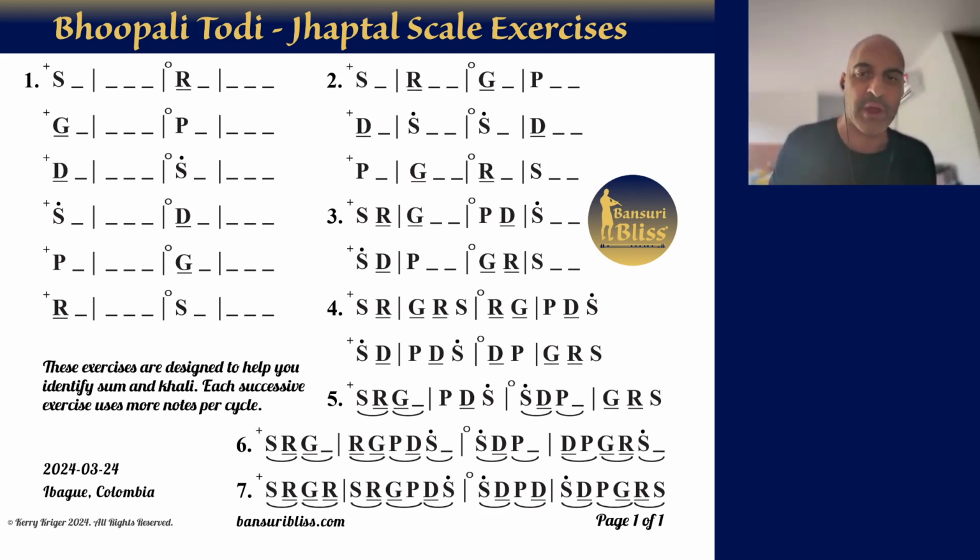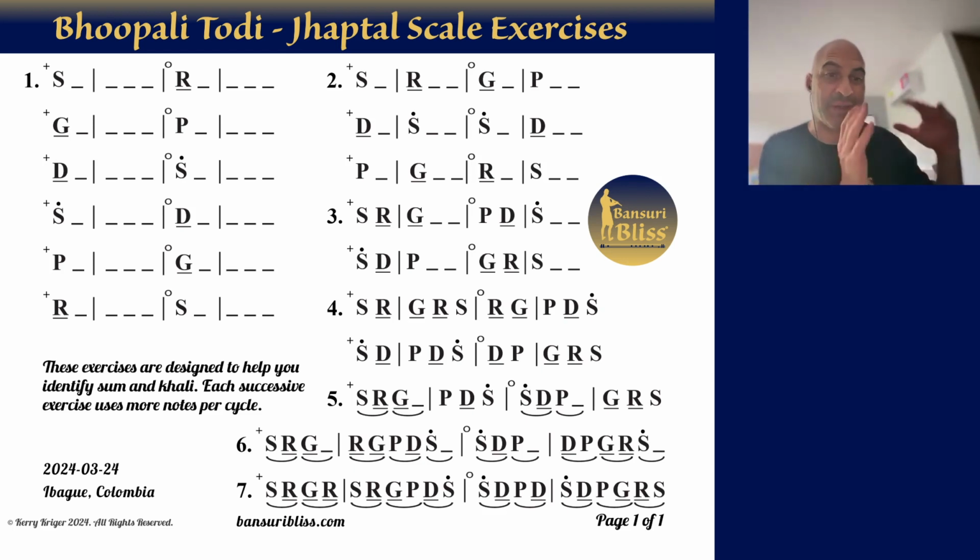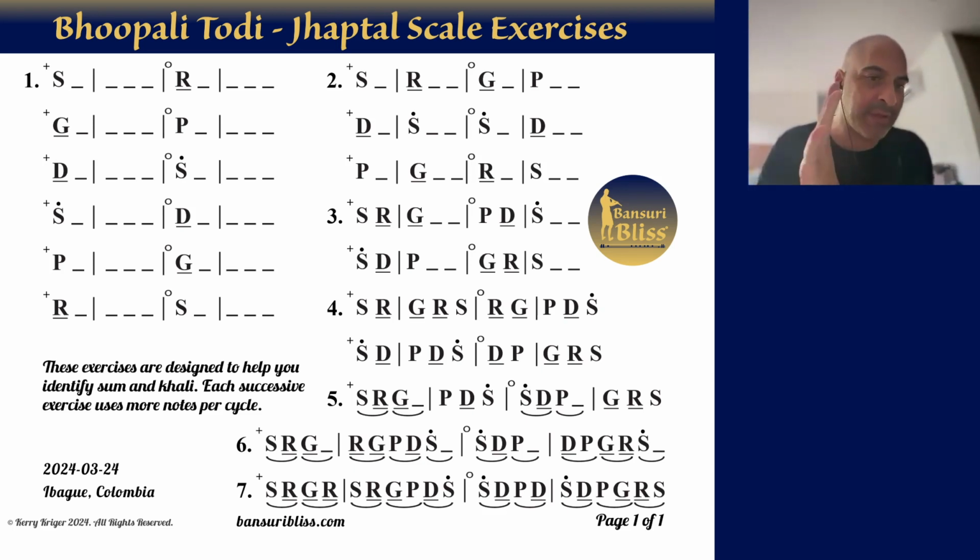Somebody, I'm going to turn my sound off. Someone unmute yourself. Turn on your tabla and your tambora in Jhaptal. Put it at 92 beats per minute. And with that on, let's hear you say 1, 2, 1, 2, 3, or tap, or clap, or snap, or do both. You can make your clap, tap, snap sound and be counting 1, 2, 1, 2, 3 with the tabla. And then once you have that, the only thing you'll need to do is differentiate between the sum half and the kali half.